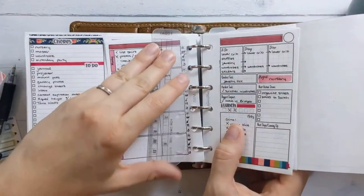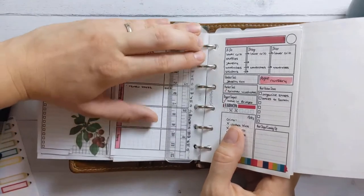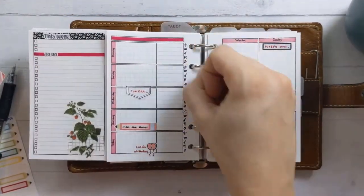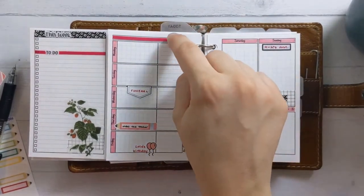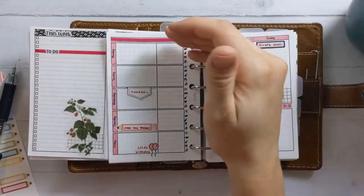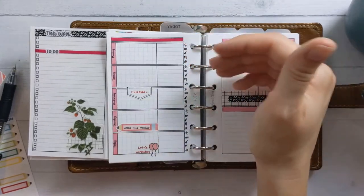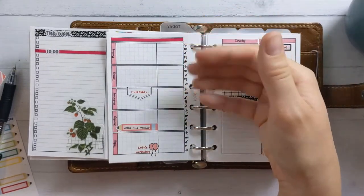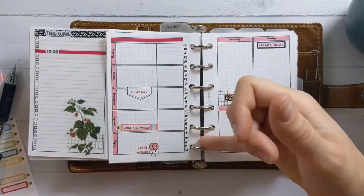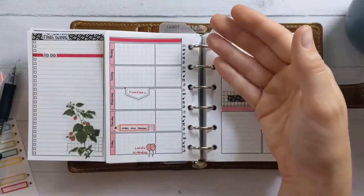Again, I've got all these little icons. Let me put this back. It's flopping all over the place. It was much easier to write on the page if I took it out, which I don't always do, but it was just right there next to the rings. I like using this side of the page for the categories of things I want to get done every single day. For example, a load of laundry per day, obviously one dinner per day, one morning per day. So that is what these lines are for. And so I put in icons so I wouldn't keep forgetting what I had assigned each line to.